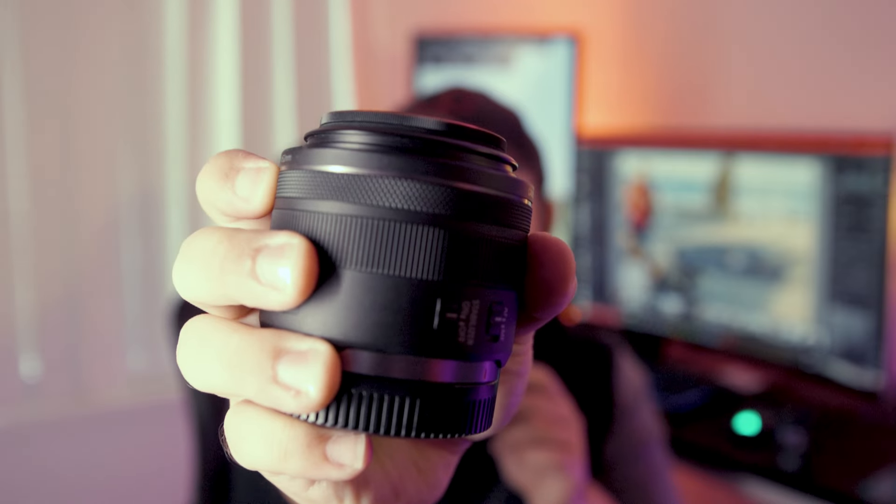I never really seem to have a use for the control ring. I think I have it set to exposure compensation, but I normally just use the screen for it because I don't adjust my exposure compensation on the fly constantly. I kind of just adjust it and use it for a bit, then change it back to however I want it. We could put ISO or shutter speed on the control ring, but I need to use my other hand for those anyway, so it doesn't seem to be a point to even use it.